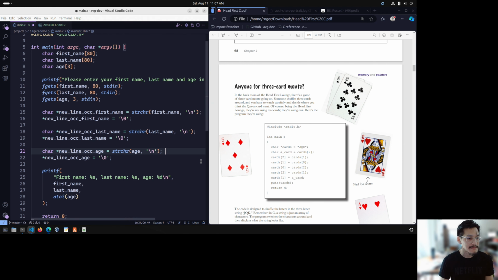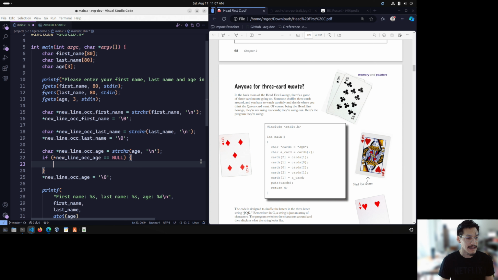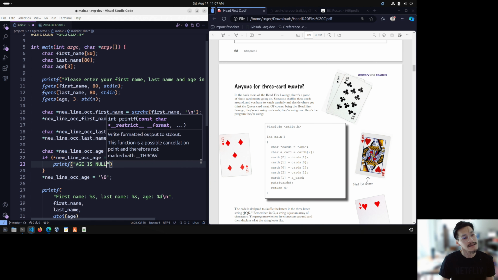Why don't we check that? So if new line occurrence, let's just do this, equals null. Let's just have a printf: age does not have a new line character.